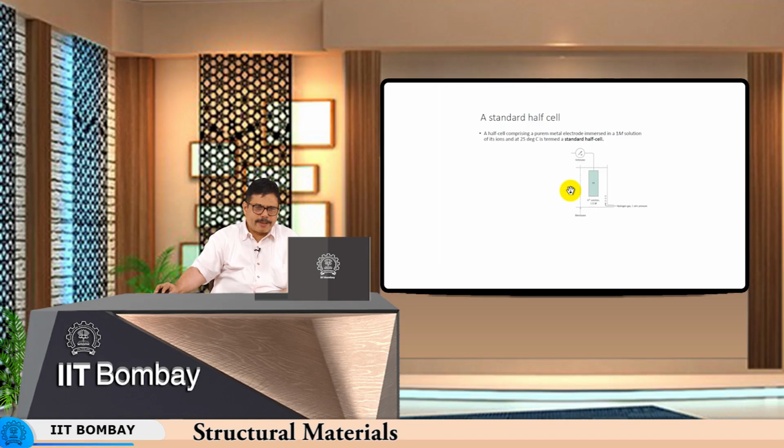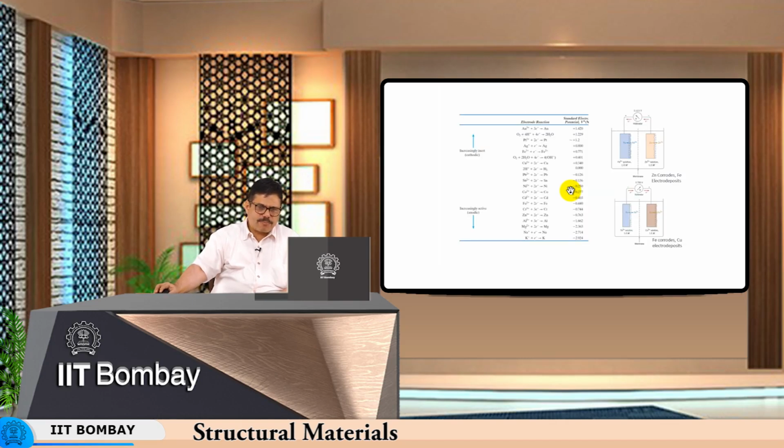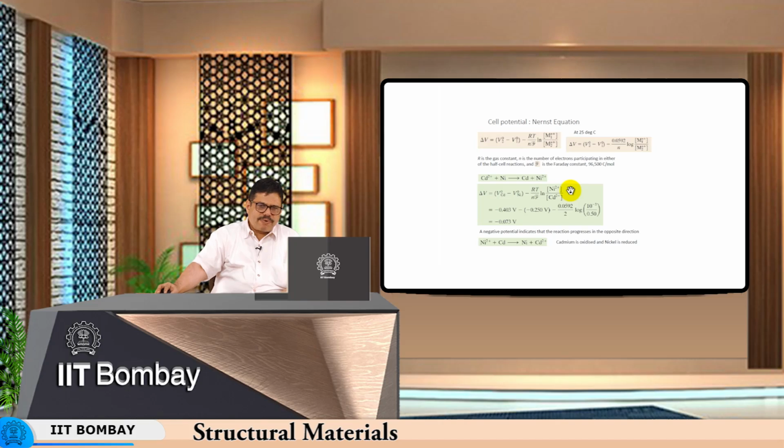You see that this is the standard temperature and standard molar concentration at which these potentials have been developed, and so any deviation from that is taken care of by the second term over here. And then if we stick to 25 degrees centigrade as the standard temperature, then the effect of difference in molar concentrations would be seen from this formula, and this delta V will get modified depending on these molar concentrations.